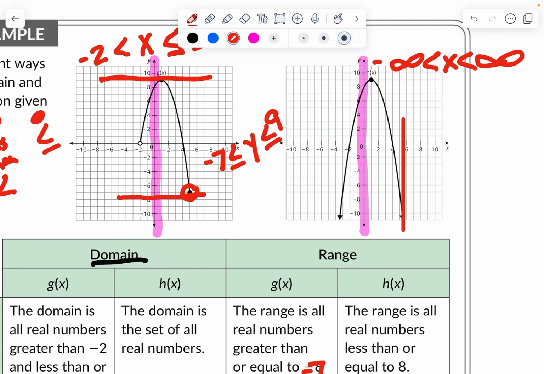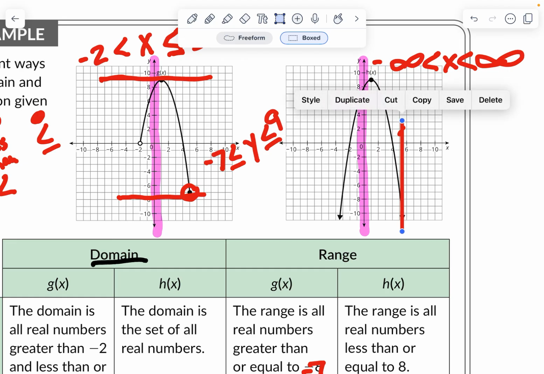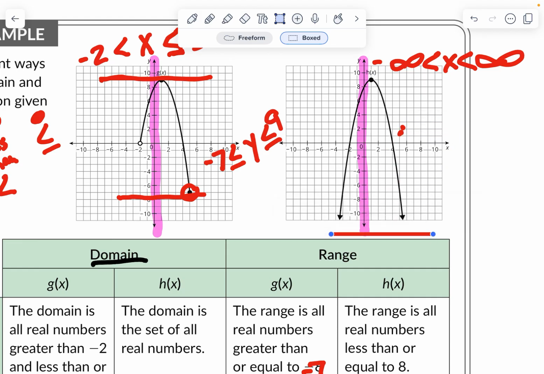And I'm going to take this guy off of here, I think. Or turn it. We'll turn it. There you go. That'll work. Okay. We're going to do the same thing we did with domain, but we're only going to look up and down, okay? I'm going to make this a little bit longer and straighter.